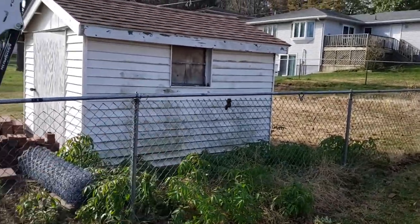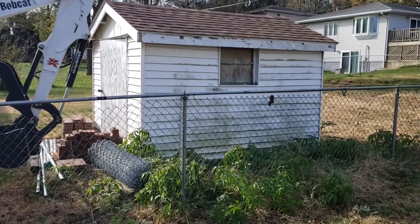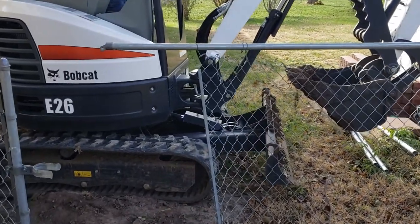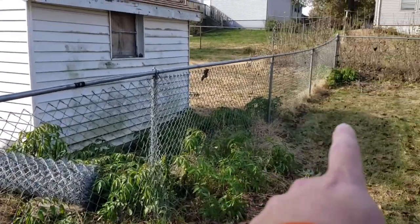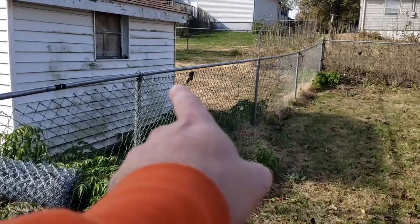So that shed, we know it's an eyesore. That'll be on a future video. We'll take care of that shed. I have already pulled the one corner pipe here so that I could get lawnmowers in and out this summer. I didn't want to push this whole backyard with a push lawnmower, so I've taken that pipe out. Now we're going to take these other three pipes out. We'll leave the corner pipe in and we'll go south from that point.